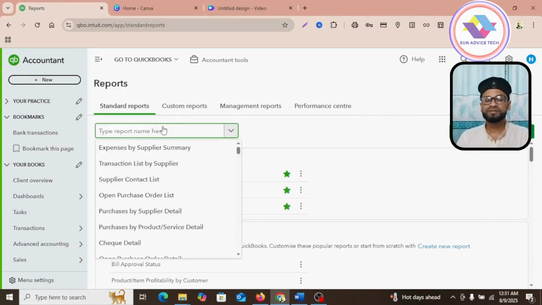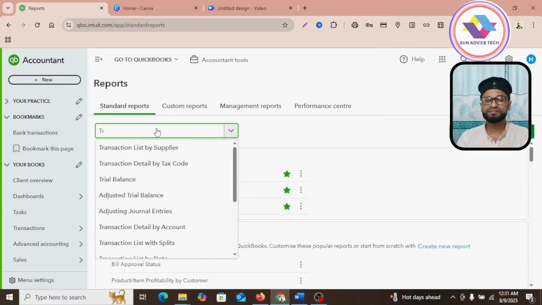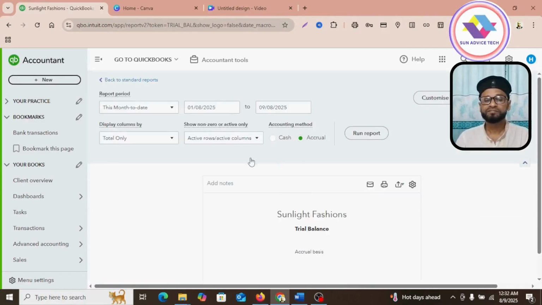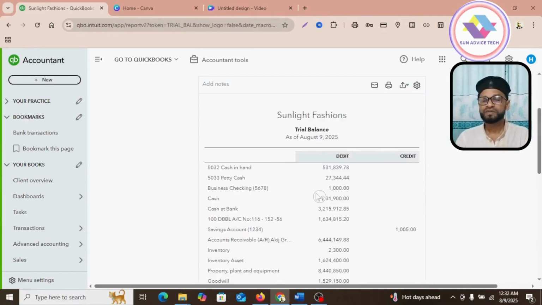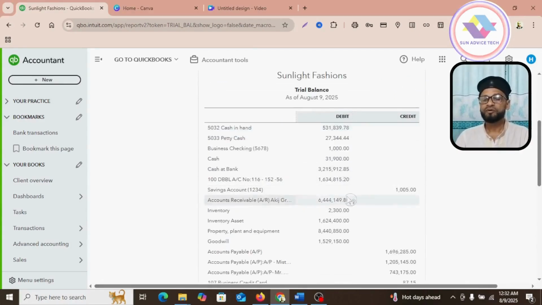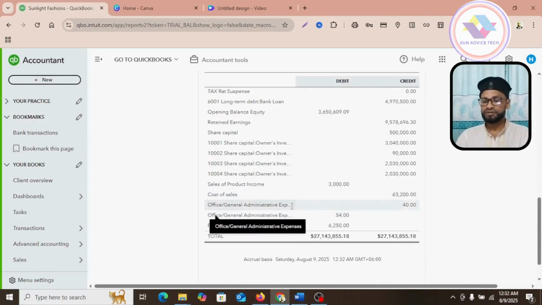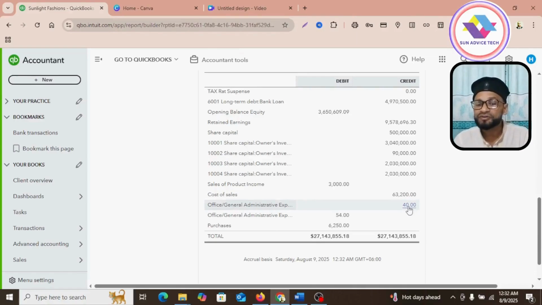We search trial balance, already open trial balance.